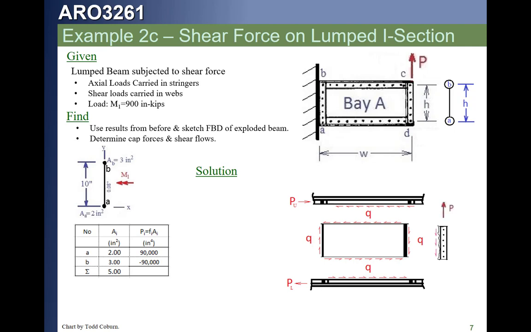Now you'll notice that where before we had no shear flow on our cap, now we do have a shear flow on the web. When we draw that little vertical member on the right side of the beam, we see that that force was applied to that vertical member, and the only thing it's attached to that has vertical resistance is the web. Remember, those caps which have normal stress resistance in this direction have no resistance in that direction because we're assuming that that area is just a tiny little point. But the webs, which have no normal stress resistance, have shear resistance. So all of the resistance here is caused by the web.